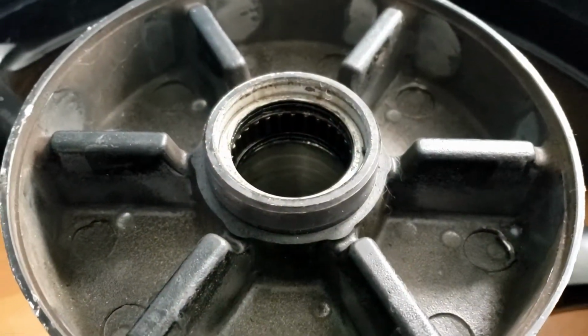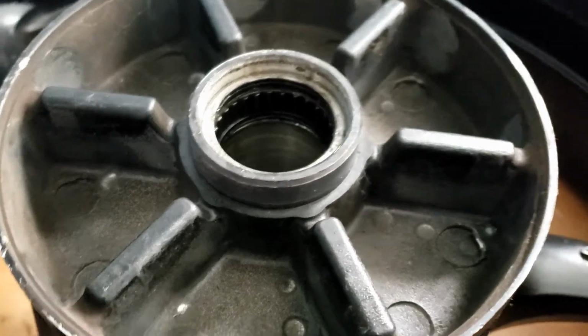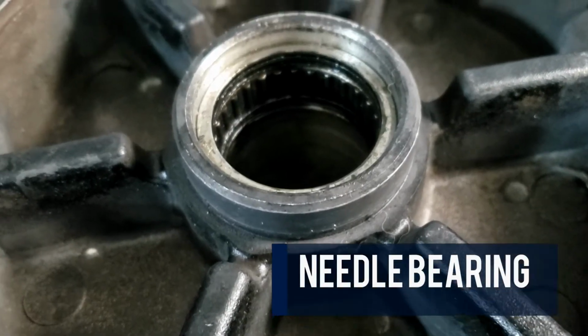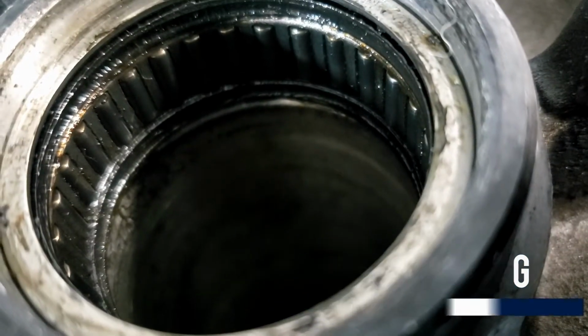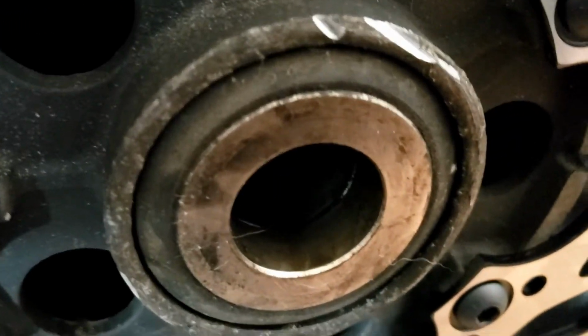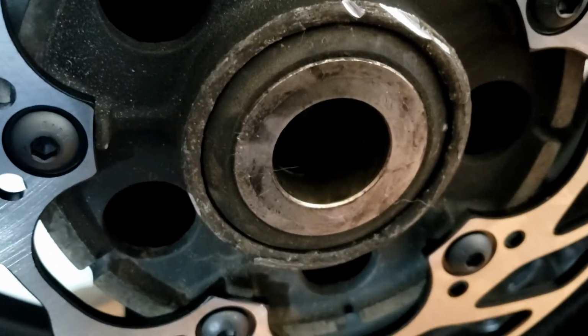So at this point, Del Boy's video is of no use whatsoever because his Triumph does not have this. So we've got like a bull race bearing in there, little cylinders, and I'm guessing that has to come out first before attacking that bearing, which looks kind of swollen and pushed out from the other side, which is probably a good time to call it a day.